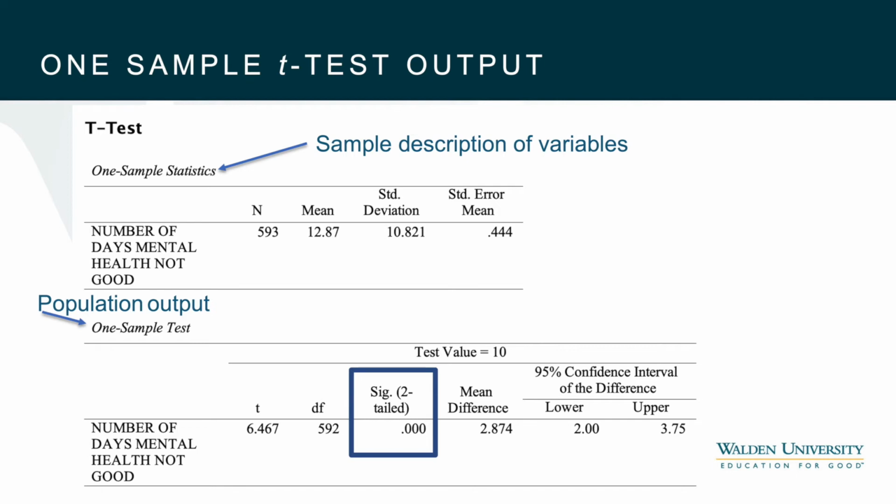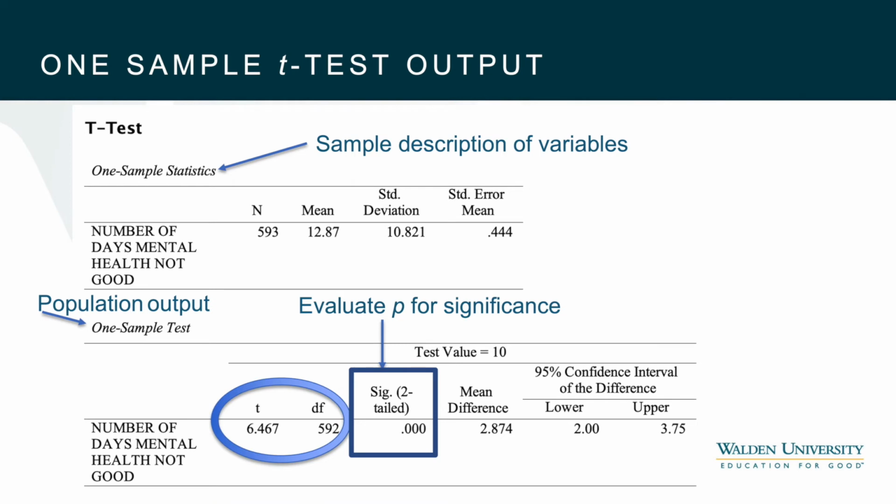The sig is evaluated for significance. Evaluate your p-value against that set alpha level. But you also need two other values to write this up in an APA way, the T and the degrees of freedom. I'm not addressing what these exactly mean here, but you will need to write them up. It's required for APA write-ups, and I recommend that you study that in your statistics book. There are examples there on how to write up the results of a one-sample t-test, but you can also find write-up examples in your APA book.